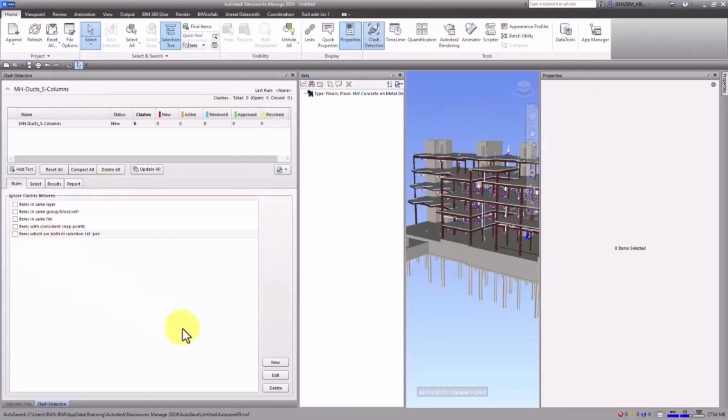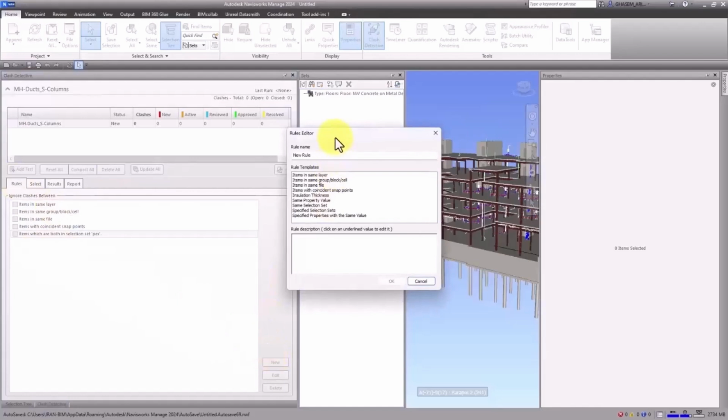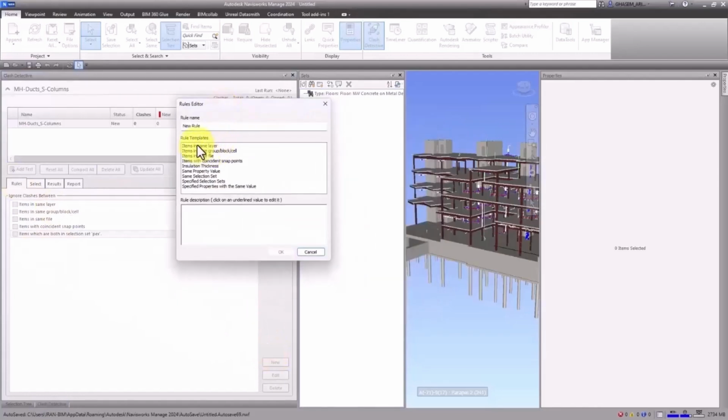So I delete these, I just need to have this search. I can create a new rule here in the rule section. And here are some templates by default, some default rules. For example, the first one, items in same layer. Guys, when you have some files from CAD or AutoCAD or Rhino or other software, which have some layers there, these layers are equal to levels in Revit software, for example.